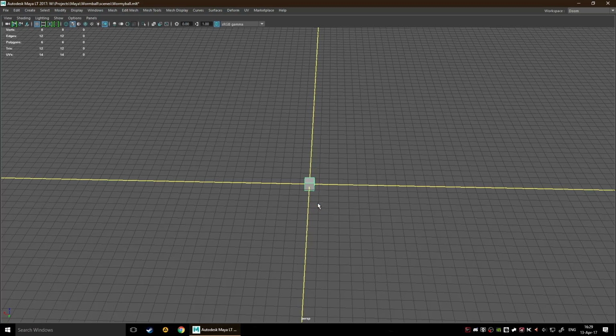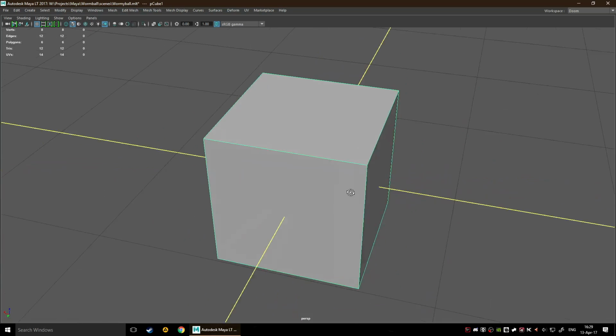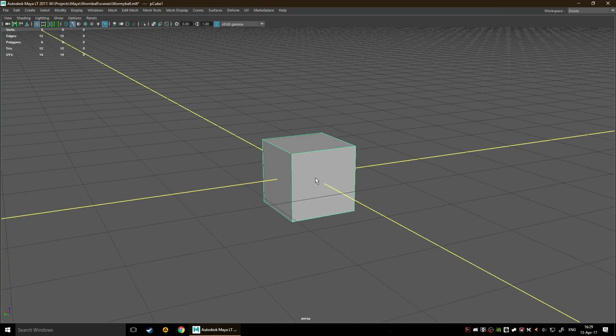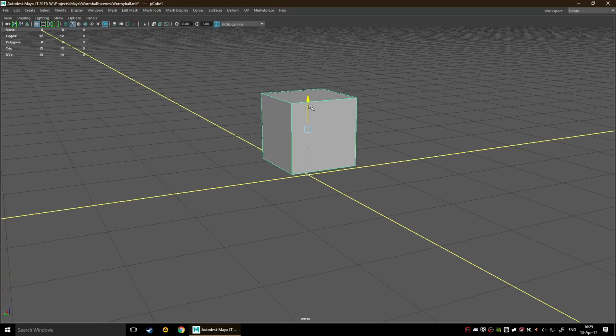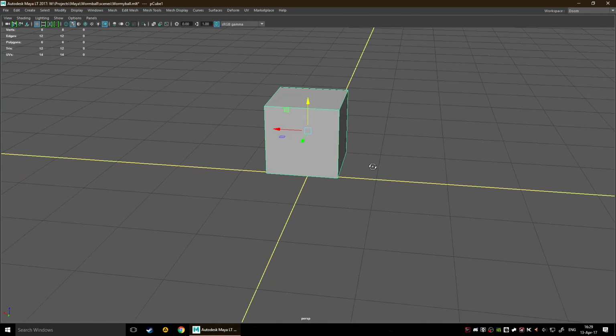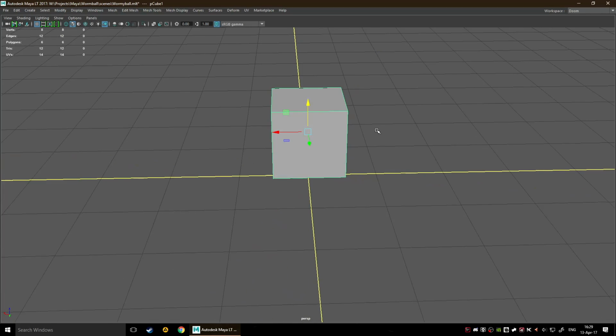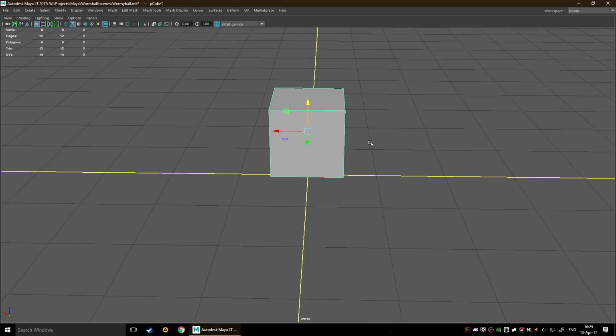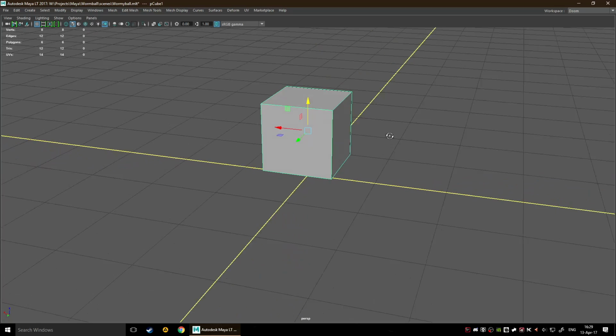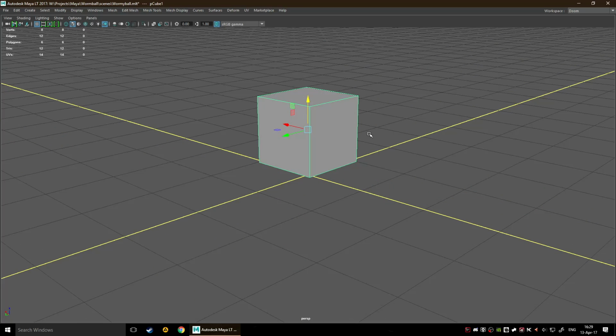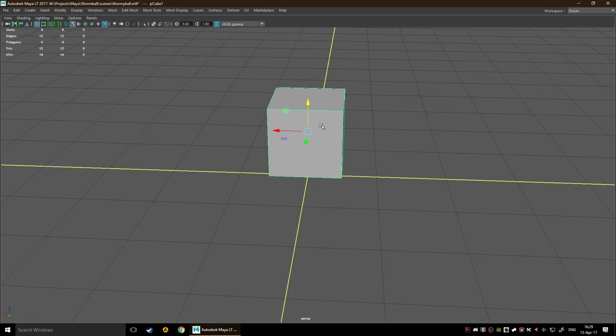So let's go and create a cube. As you can see, this is basically a block, right? There are 6 faces on this cube. Essentially, once you start dragging vertices around, you'll be doing exactly what we've been doing so far, and that is called polygon modeling. The reason for that is that people basically started making characters in this way before sculpting ever existed.